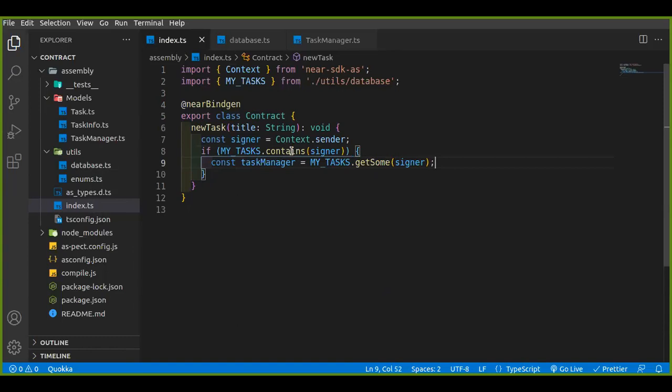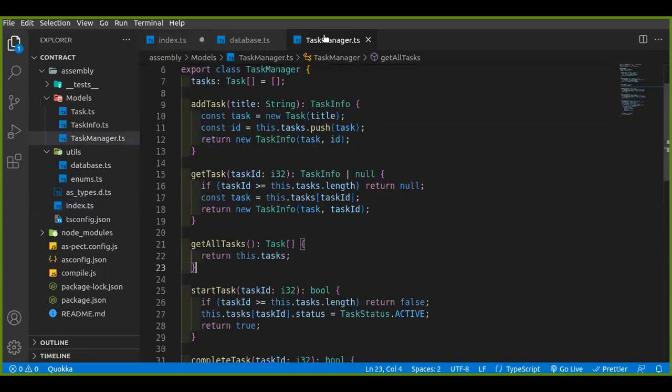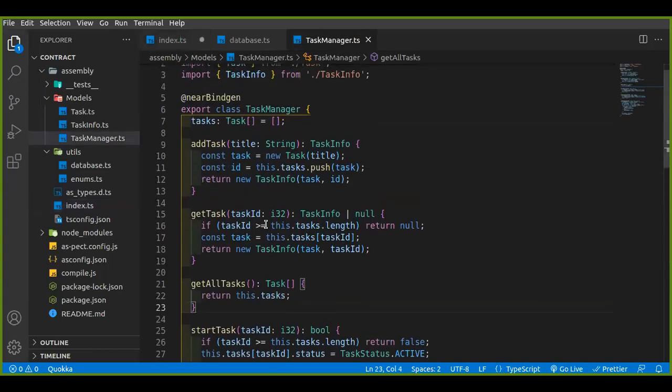Now that is basically going to retrieve the TaskManager data structure we stored in there. After retrieving the TaskManager object, we're going to perform these operations we defined yesterday right here. And in this case, we're going to use this method addTask to store that particular new task. And you realize it's going to return some data that is going to take type TaskInfo.